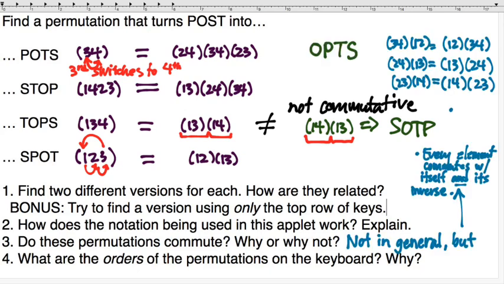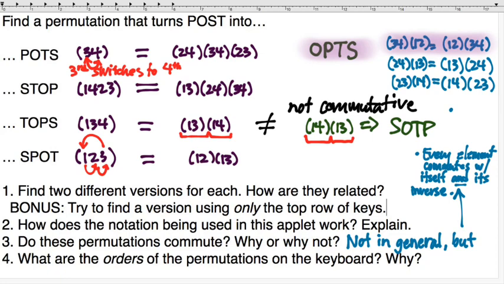When it comes to the commutative property in this group, of course every element is going to commute with itself and every element is going to commute with its inverse, but there's also some other interesting examples like 1, 2, and 3, 4. Those give me the anagram opts, right? And those do commute with one another, and for the reason that Colleen said, what was that reason? Why does 1, 2, and 3, 4 commute with each other? They don't affect the same elements. They're not affecting the same elements, right?